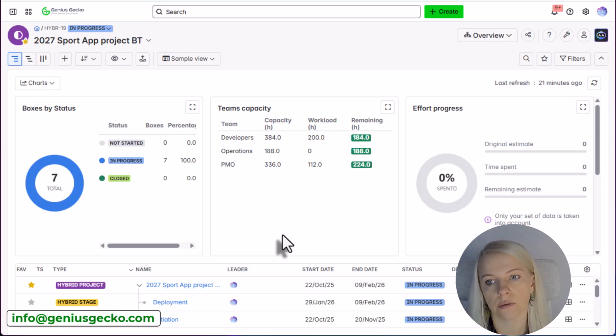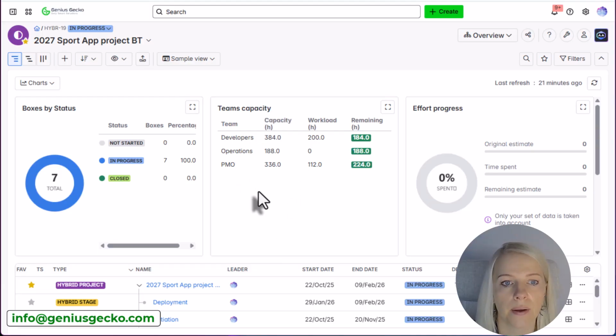This one creates a visual check of your teams. It uses color coding based on the capacity threshold set up in the box type, and it also shows you the total capacity, the workload that's been assigned, and the remaining hours that we have as a remaining capacity, right? It's also important to note that this one currently works only in hours.